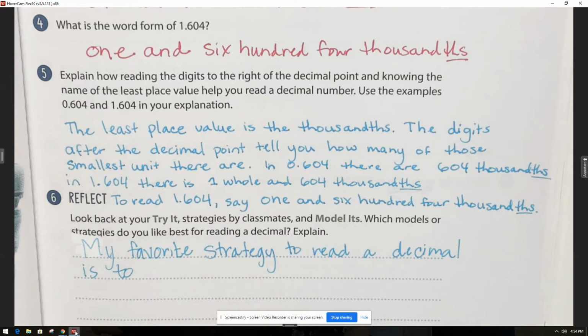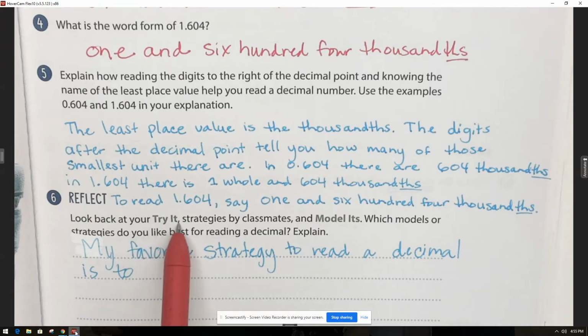Go ahead and pause the video now and finish writing that down so that you have those math notes in case you need to reference them later. All right, if you didn't get that all written down, please pause the video and write it down. Otherwise, you're going to go on.